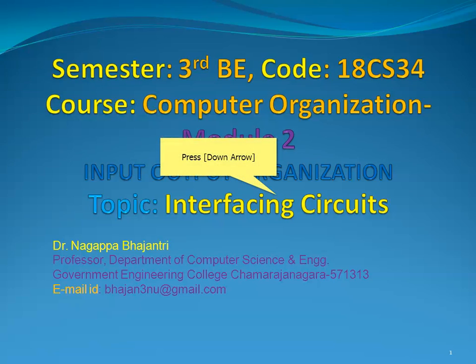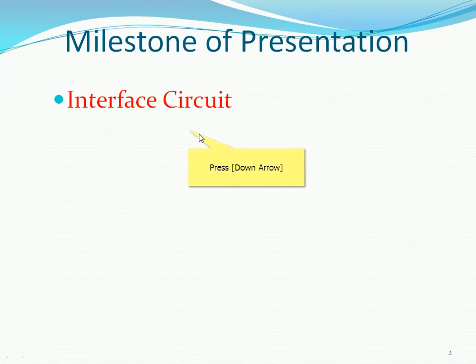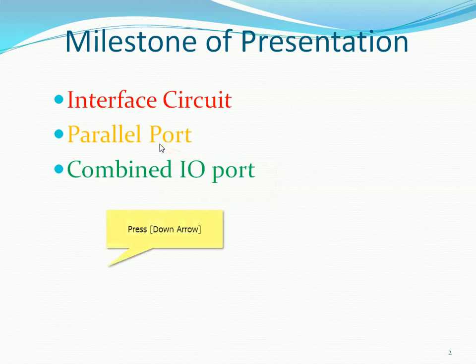This session is going to be dedicated to discussing the interfacing circuits as a part of the input-output organization, which comes under Module 2. So let us see the presentation milestones. Interfacing circuits will be discussed at the beginning, followed by the parallel ports, which transmit the data from the device to the device or processor.